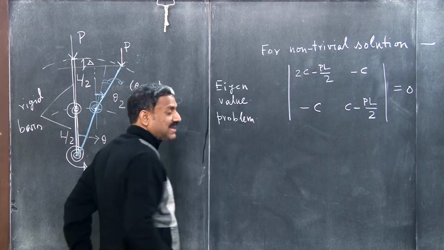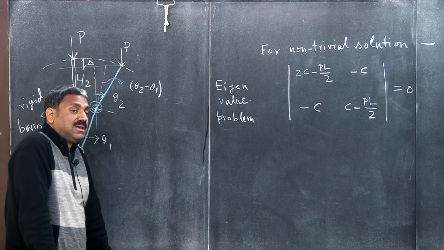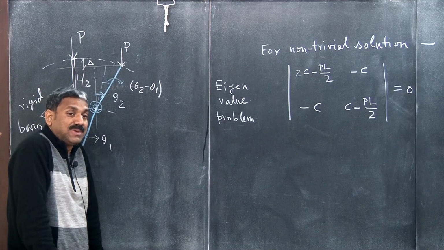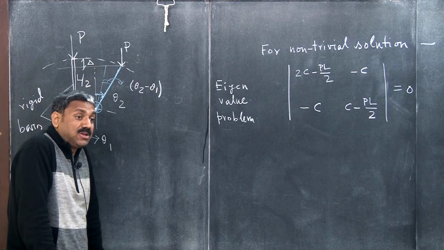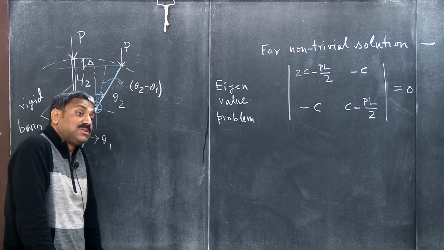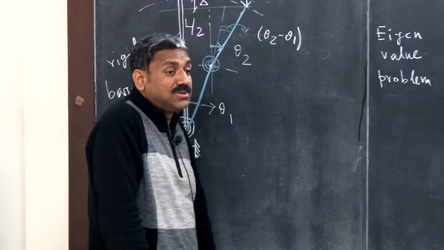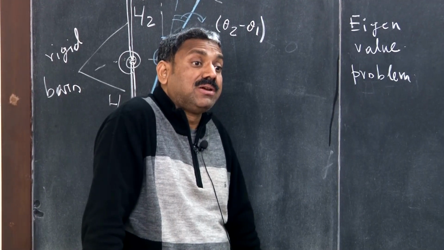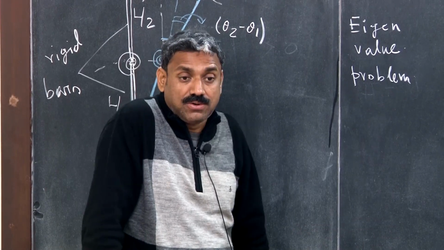So what we see is that this is the stability analysis for the given system, and the same thing you can recall from your mechanics, the column buckling formulation. Here it's an algebraic equation, in matrix form, but there it was in differential equation form: EI d2w dx2 plus Pw is equal to 0. There it was also a homogeneous equation, right? But that was a differential equation. That is also an eigenvalue problem, but the solution was in terms of trigonometric functions, cosine and sine. So we used to call it a trigonometric eigenvalue problem, whereas this is an algebraic eigenvalue problem.